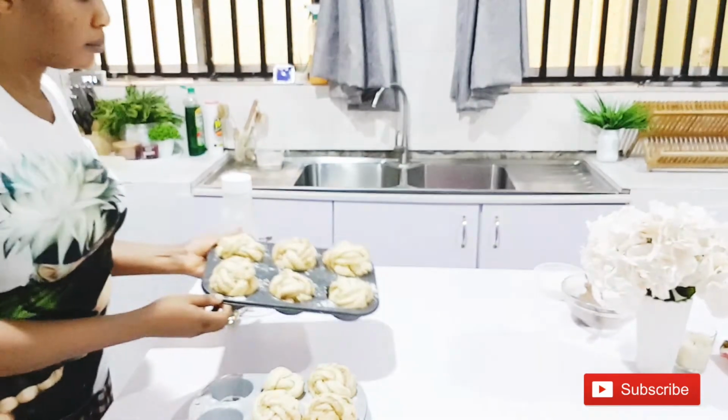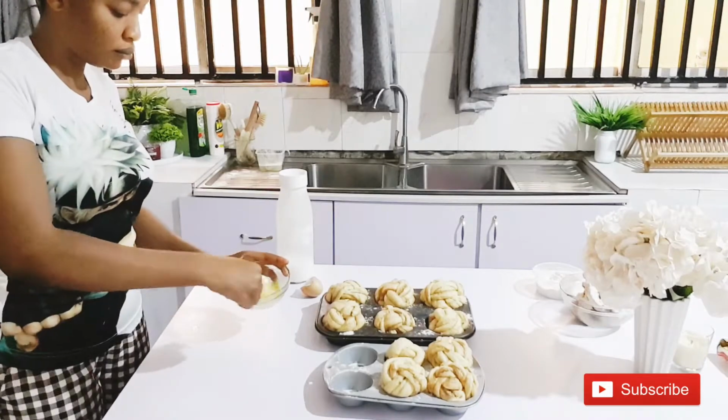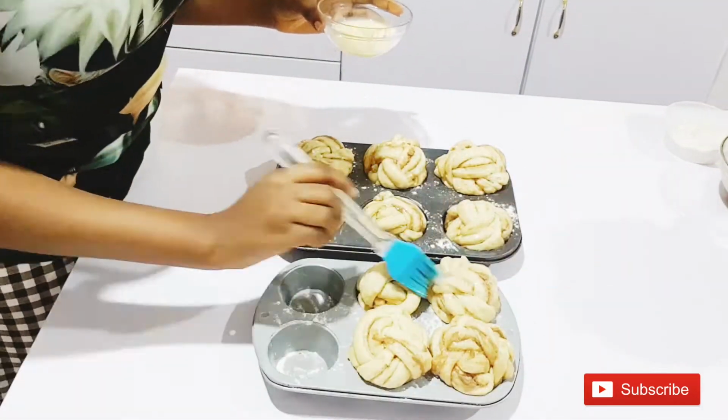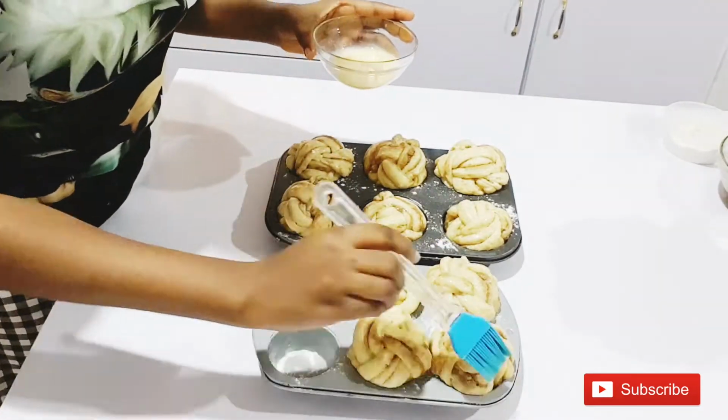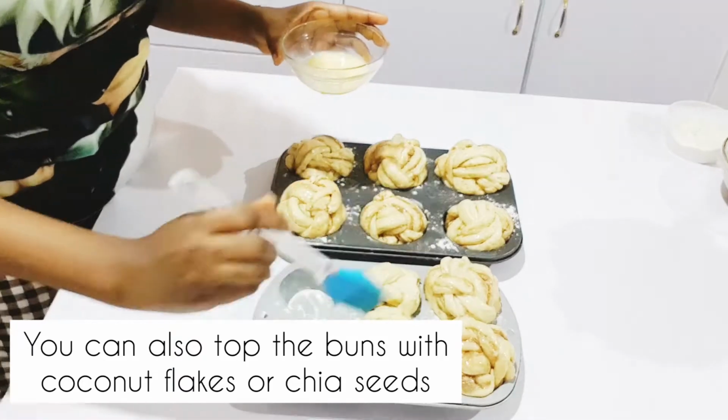At this point, you preheat your oven to 200 degrees Celsius. Make the egg glaze with 1 small egg and 1 tablespoon of coconut milk. Brush the tops of each bun and bake for 15 to 20 minutes until they are golden brown.